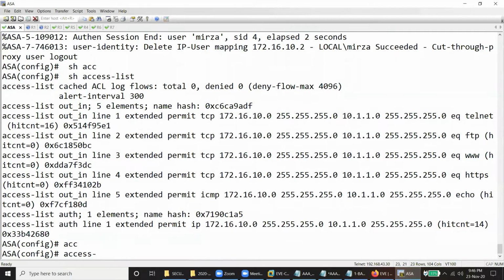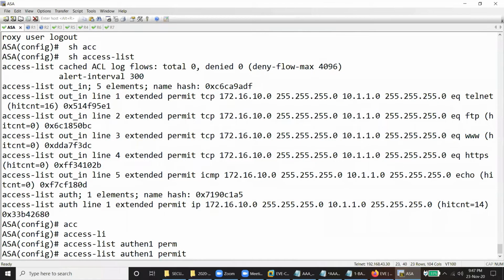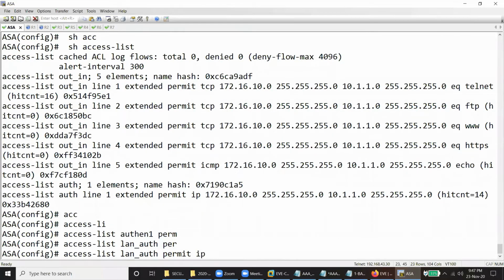Now I said authentication, permit, or I can say LAN auth permit IP, all the users who go to the internet, or you can say any.